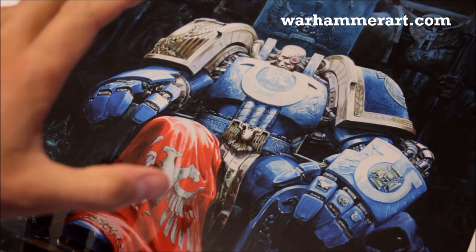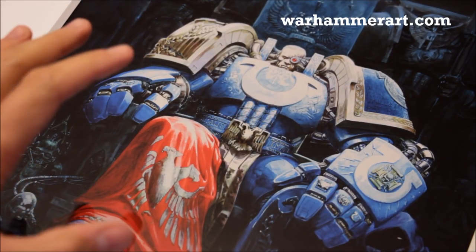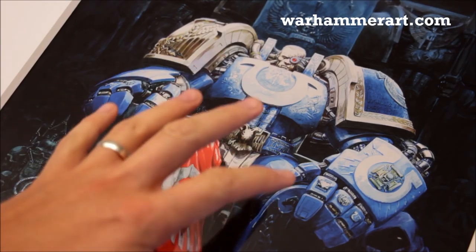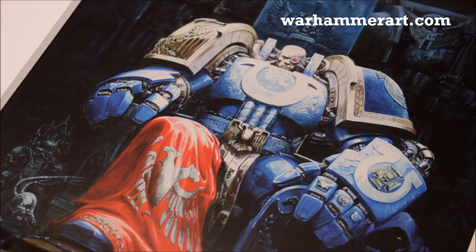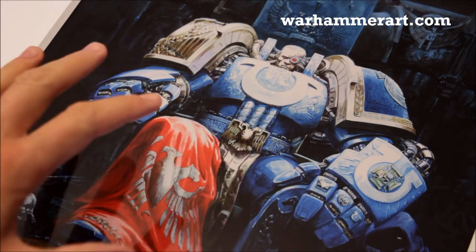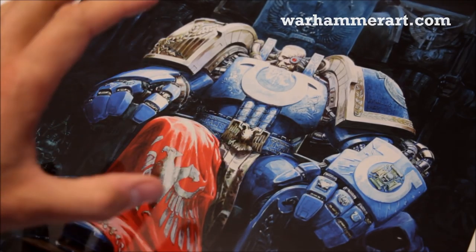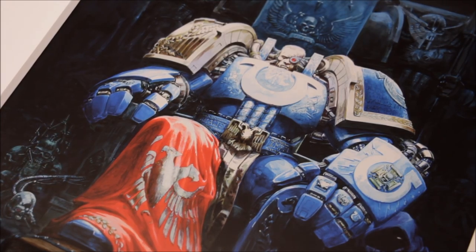But for this one, for the Ultra Range, there's no battle going on here. It just gives you an opportunity to absorb and to appreciate the detail of the armour of Marneus Augustus Calgar here. And that's why I think it's so iconic. And just the pose as well, just sitting upon this throne here and the armour laid out. It's a very relaxed sort of position, but I think it just looks really good.